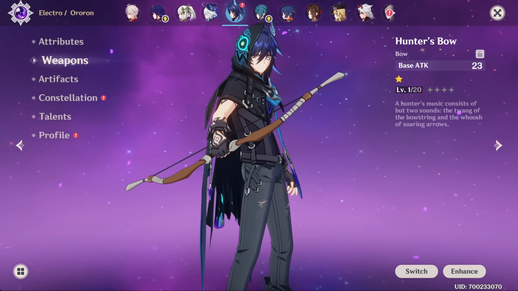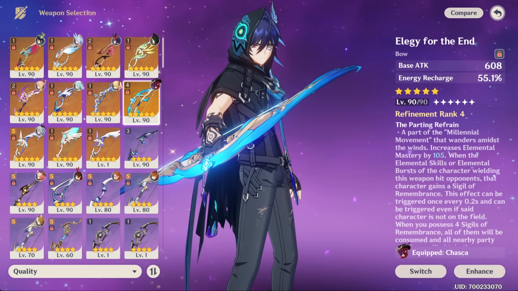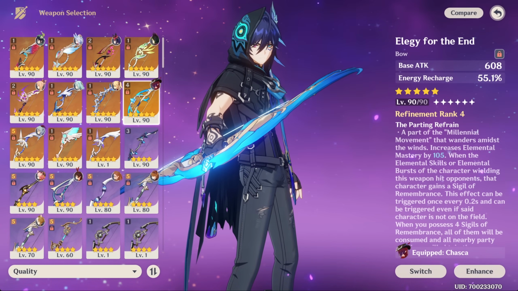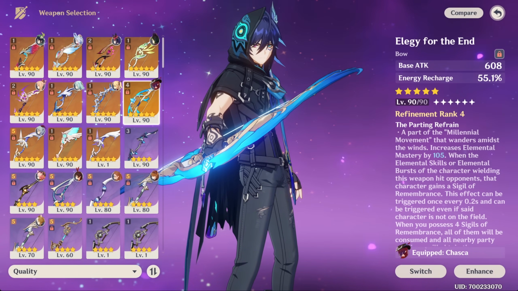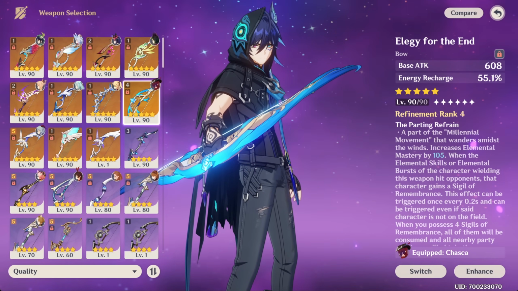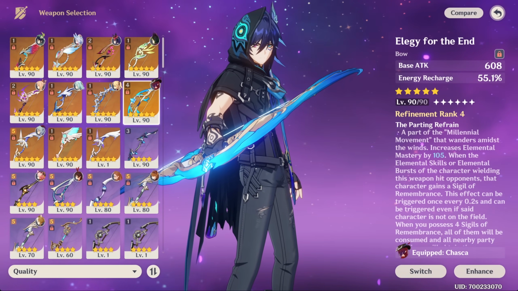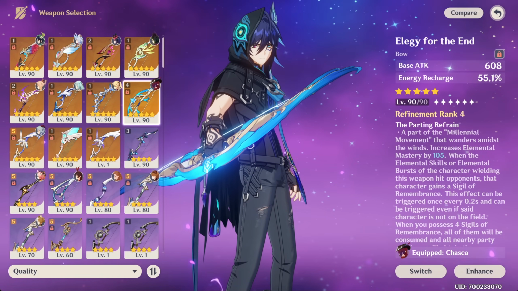First, talking about bow options, he can hold one of the best support weapons in the game, Elegy for the End. Usually I'd prefer to give first showcase characters a 4-star, but in this case I'd honestly have a hard time recommending Ororon as a priority unless you have this bow. The main exception is if you just really like him and or taser comps. Unfortunately, it's just not a super strong reaction in the current state of the game, as AoE has become increasingly rare. I'll talk about alternatives if you're dead set on using him without Elegy though.